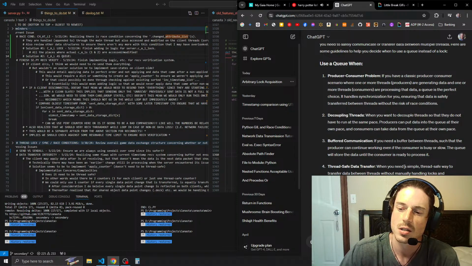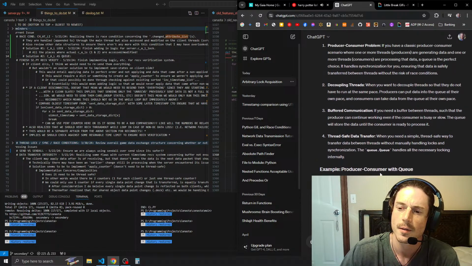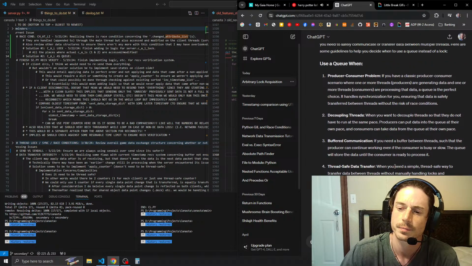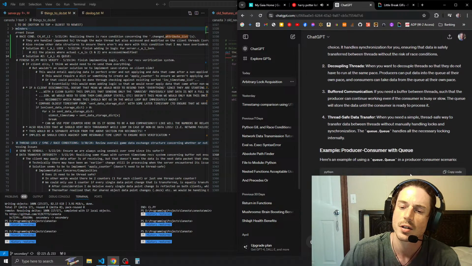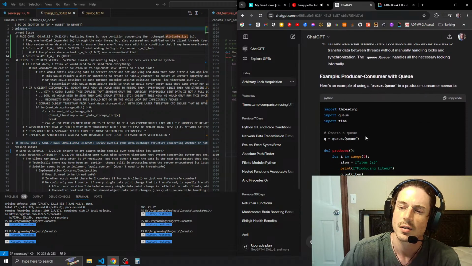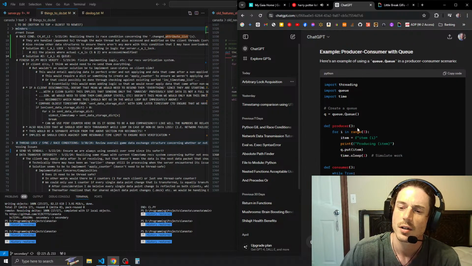You need a simple thread safe way to transfer data between threads without manually handling locks and synchronization. The queue handles all the necessary locking internally.